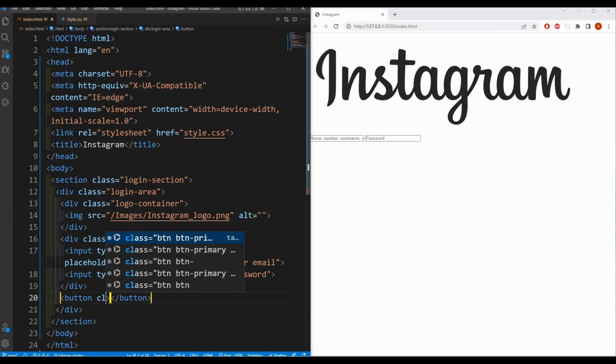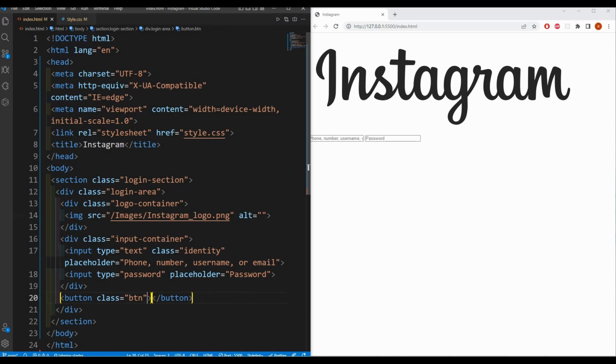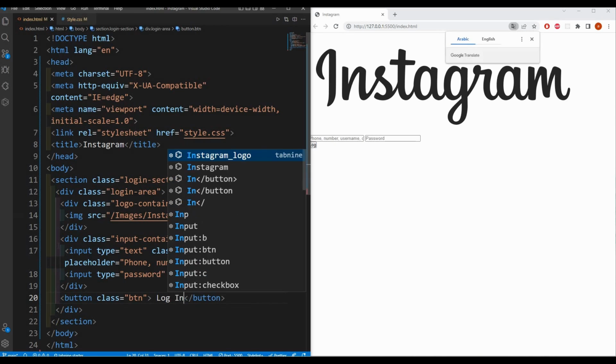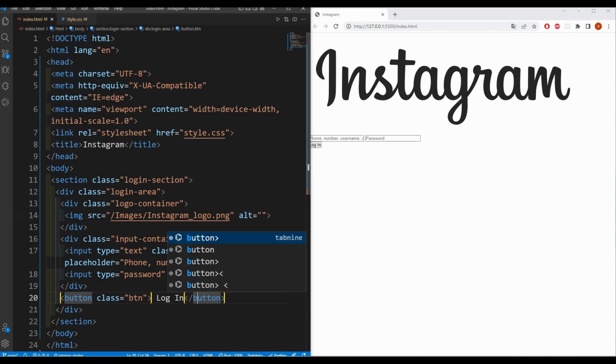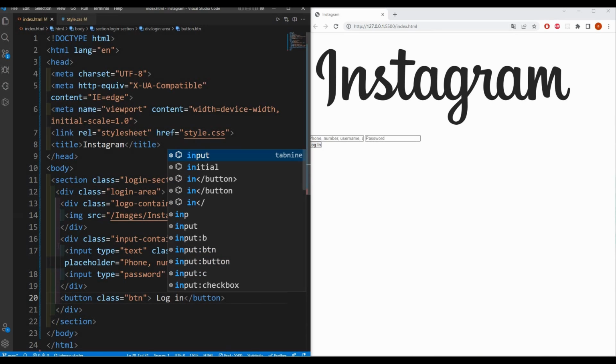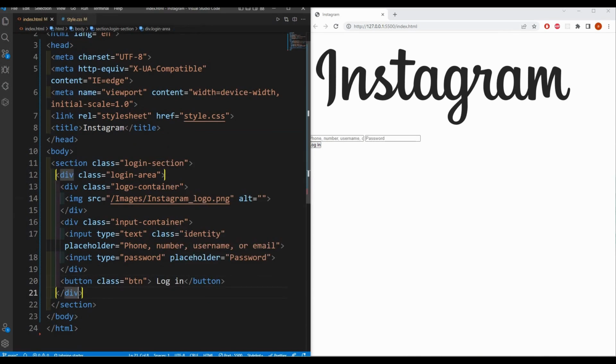Class is going to be button, and inside this button we are going to write login. Okay, we have the login area.